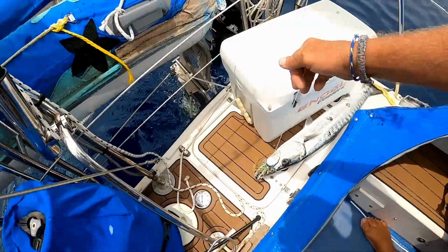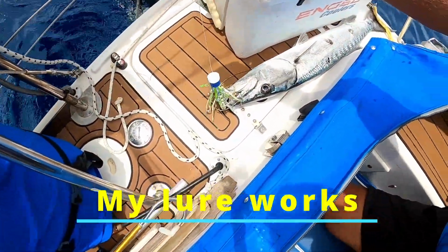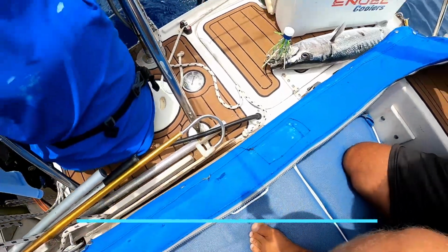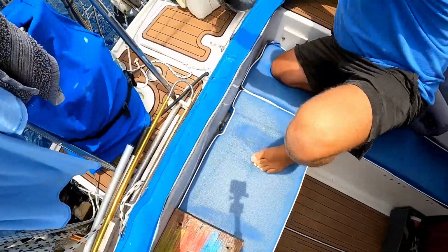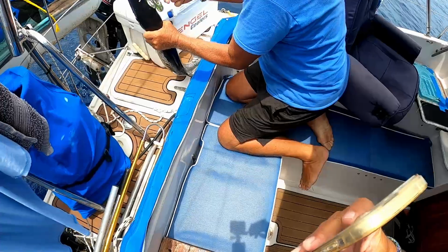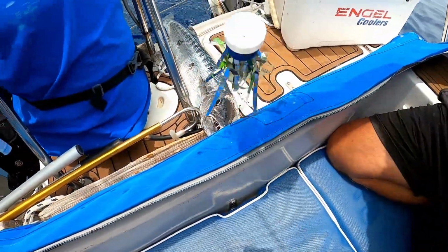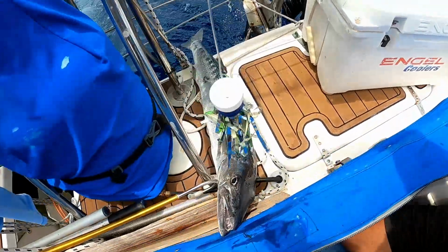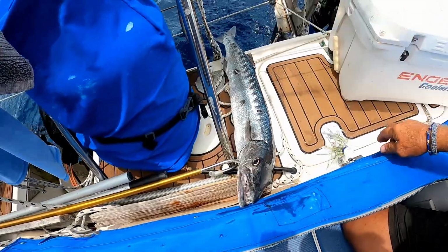Alright guys, there it is. The lure worked. Grab this. Is that the lure you made? Yeah. There it is. A homemade potato chip bag lure and bottle caps.